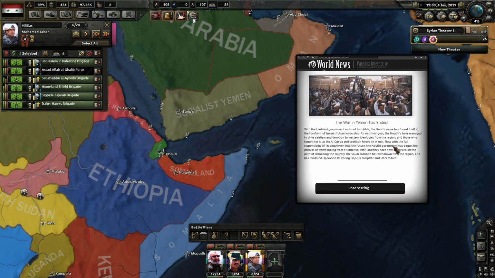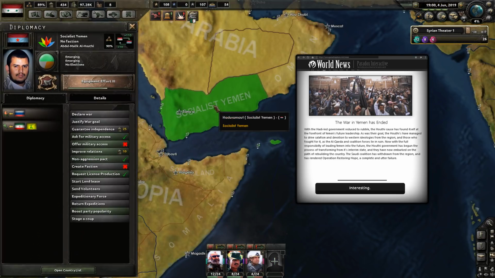Now with the full responsibility of leading Yemen into the future, the Houthi government has begun the process of transforming it from its interim state, and they have embarked on the process of rebuilding the country. The Saudi coalition has withdrawn from the region and has rendered Operation Restoring Hope a complete and utter failure.